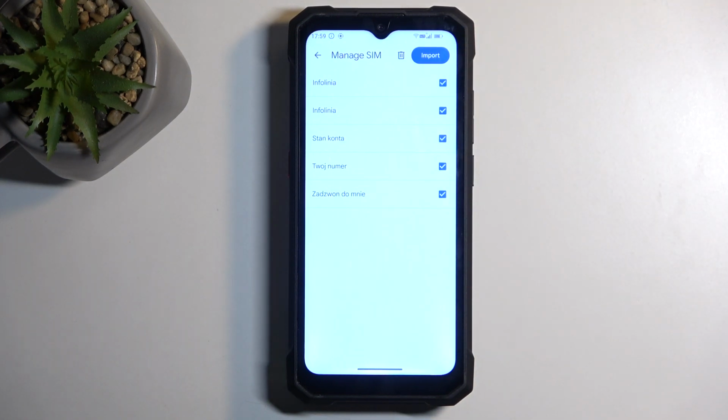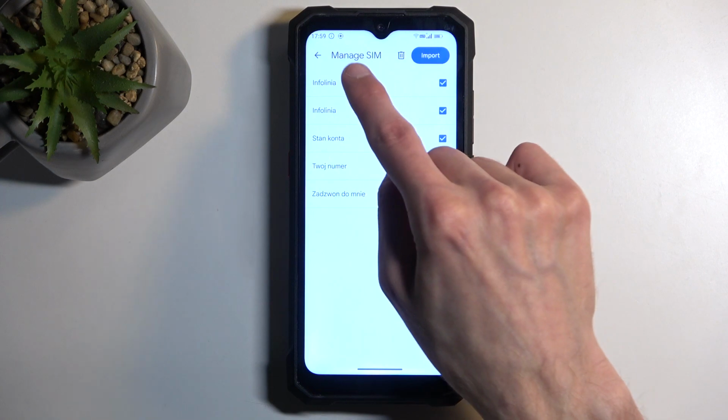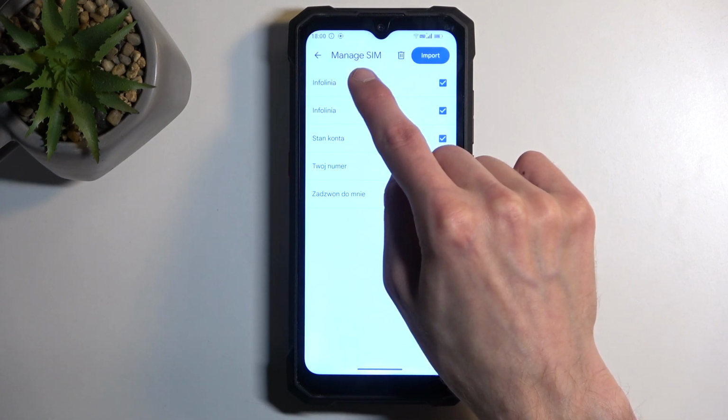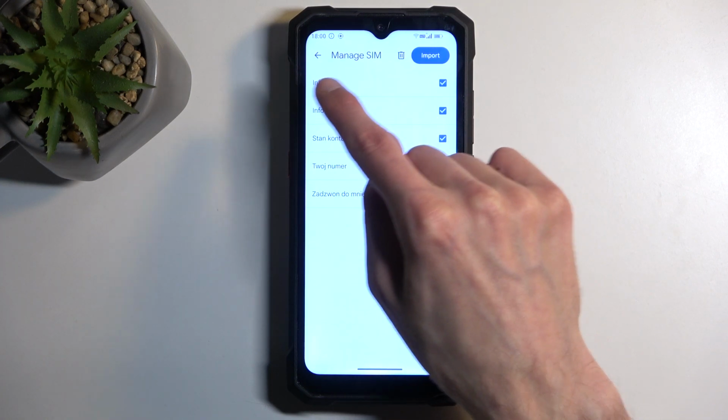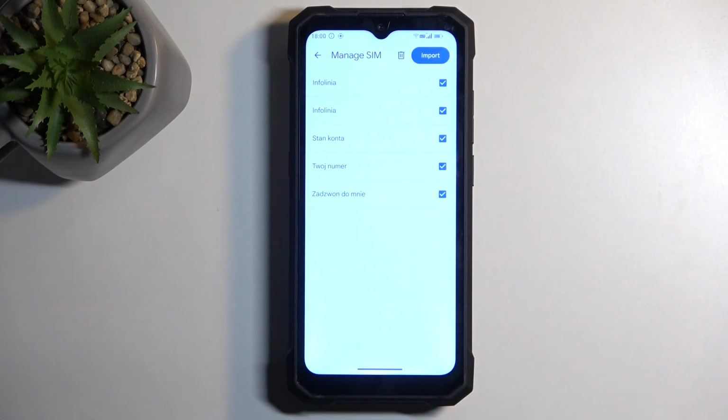Now for me, it doesn't have an additional option which will most likely be visible on your end. So you probably have a drop-down menu somewhere between the Manage SIM and the first contact, which allows you to drop down, and right now it might state your Google account, or it might say the device.